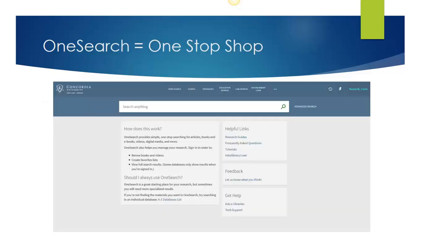So the library catalog is also known as OneSearch, and it's sort of our one-stop shop for library resources. OneSearch indexes basically any electronic resource and physical resource that we have access to in the library, from print books to ebooks to articles to journals to audio and visual materials. It's all in here. So it's a really good place if you're not quite sure where to start. So let's go check it out.